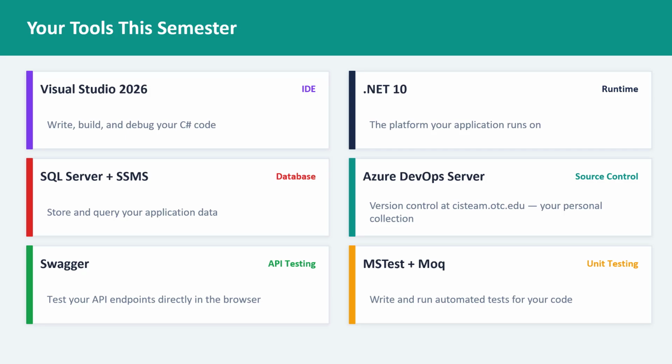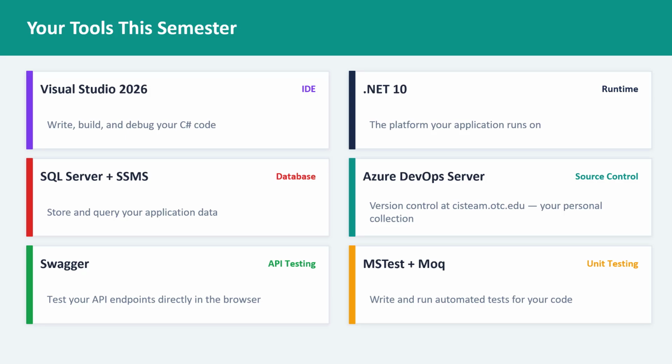.NET 10 is the runtime we are using. This is the platform everything runs on. If you're on your personal machine, make sure you have .NET 10 installed. Windows 11 is going to be a requirement for that, so if you have not updated your computer yet, this is the time that you need to maybe talk to the PC Repair Clinic if you need help to get your computer updated. We connect to a SQL Server, which is hosted on AWS.